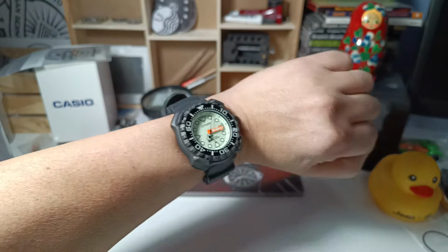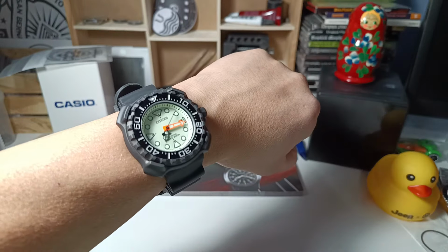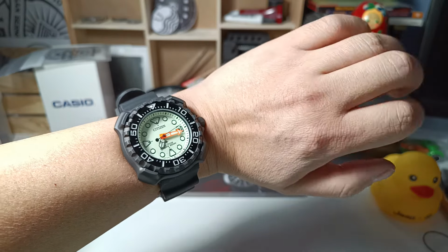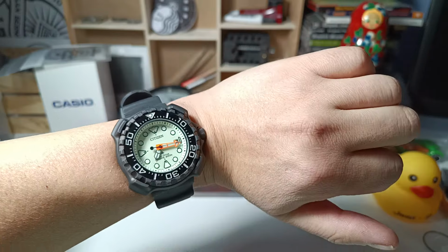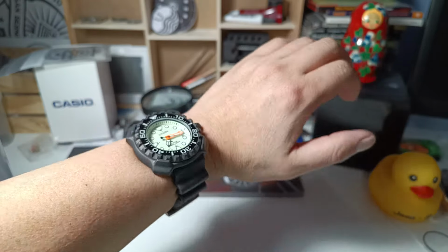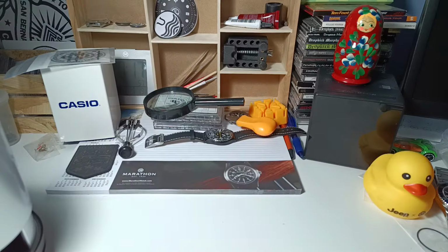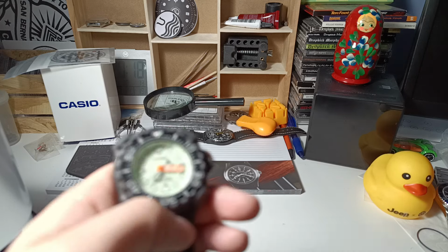And for reference, I have a 6.25 inch wrist. Because of the very short lug to lug, it does not overhang, but obviously the 46 millimeter width makes it really big. But I'm used to wearing G-Shocks or Garmin watches. So it is big, but it does not wear that big due to the weight and the way the case is designed. And definitely the lug to lug is the main measurement when it comes to wearability.